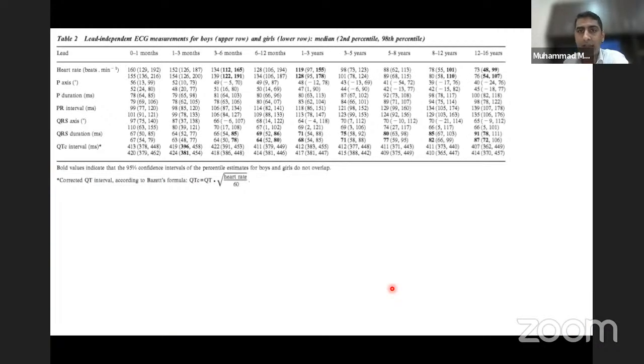So one thing I always emphasize is whenever you interpret a neonatal ECG or a pediatric ECG, you should have these norms available with you, because the time intervals of different ECG parameters are pretty different from the adult ones. Like, the QRS duration is abnormal when it's more than 120 milliseconds in adult patients, but for the neonate, any duration above 85 milliseconds you see here is abnormal.